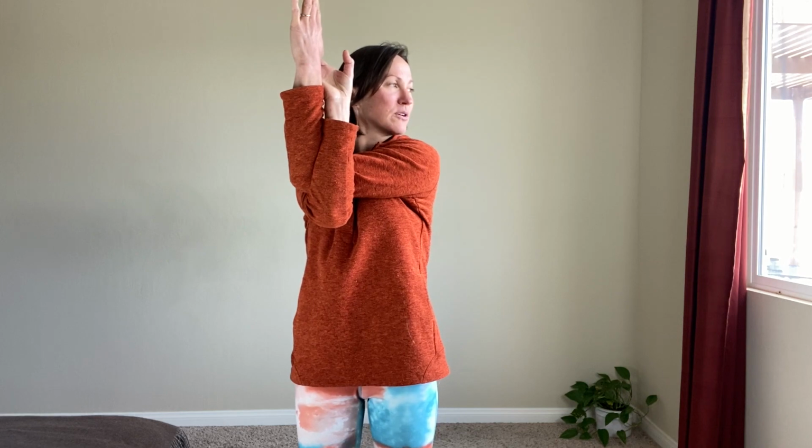Turn the gaze and look over the right shoulder again. So now we're moving into the outer shoulder on the right arm.